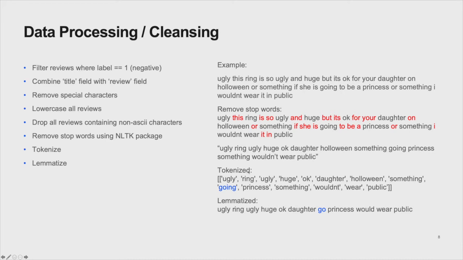And eventually I would tokenize this into basically individual words, and finally lemmatize the sentence. Now, lemmatization is basically returning a word back to its base dictionary form. An example here would be, from going, after lemmatization, it becomes the word go. So after the data processing, and of course this is applied to all of the reviews, close to 1.8 million negative reviews, and once we have the processing done, we can go into model training.